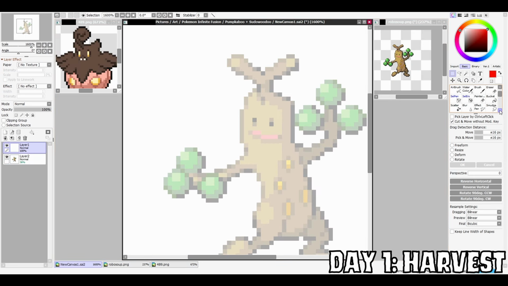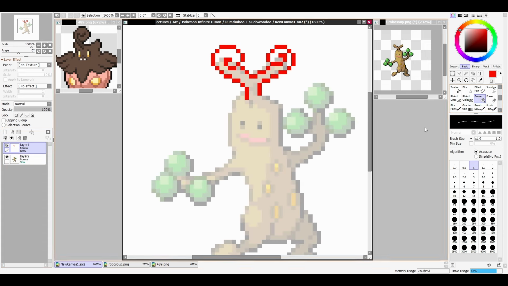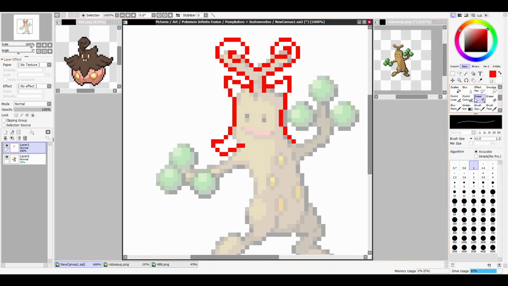Starting off with day one, we have the prompt of harvest. Now, considering Pumpkaboo was recently added to the game, I just had to go for this one. Because, you know, harvest, pumpkins and all that. And the way I choose the Pokemon fusions that I go with, I tend to choose one Pokemon that can fit the theme. And then I will scroll through the Fusion Dex website and I will just look at all the Pokemon that can fuse with that Pokemon and just sort of see what ideas I can come up with.